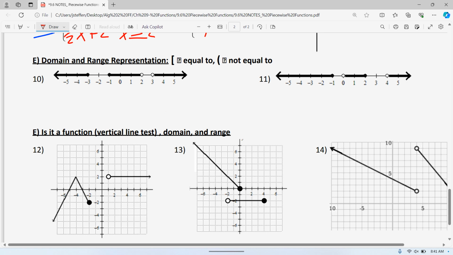We go to the left, so we start at -infinity. Arrow goes to the left forever, so it starts at -infinity. Anytime you have an infinity, you have a parenthesis. Parenthesis is not equal to. It can never actually be equal to infinity, so you always do a parenthesis for infinity. So it starts at -infinity, and then it goes all the way up to -3 before it takes a break here. So it goes to -3, and it's filled in, so I put a bracket for that one.